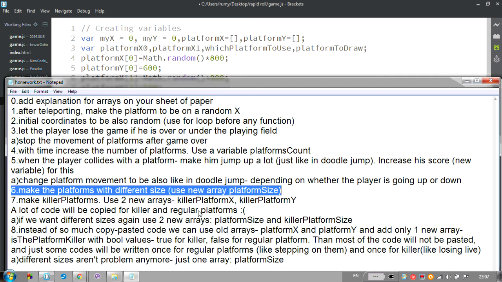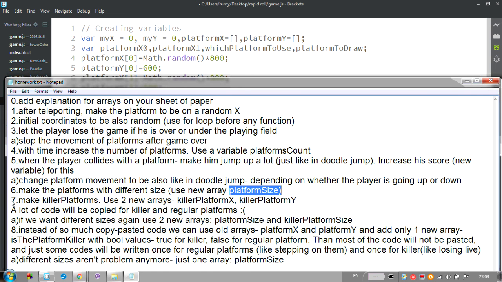I want the platforms to have unique sizes, and if each platform will have its own size, then apparently we will have our third array, for example, platform size. And on each teleporting of a platform, we should choose a new value for platform size.